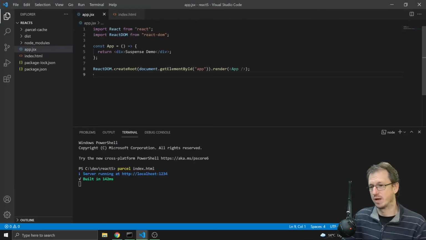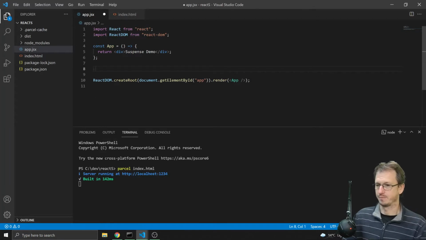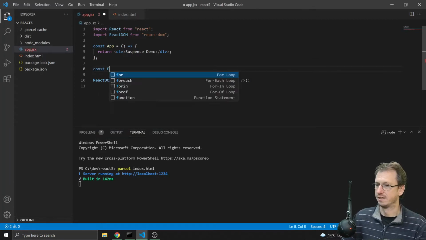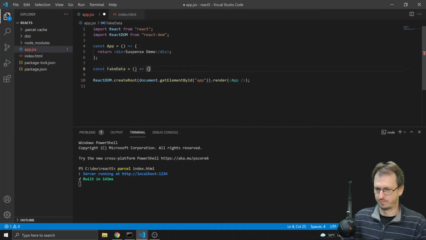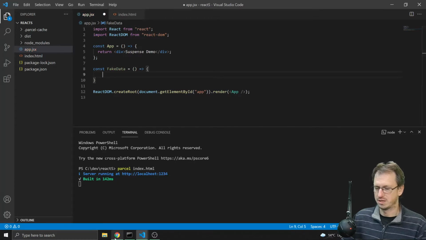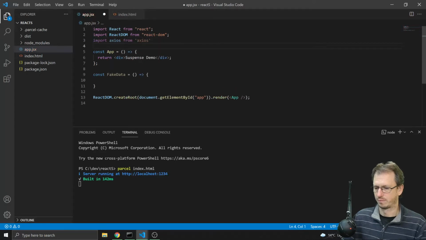Now let's get some data as well. So let's have another method here, and we'll call it fakeData. We're going to use Axios rather than fetch, just because it's a little bit easier. So we want to import that and install that.